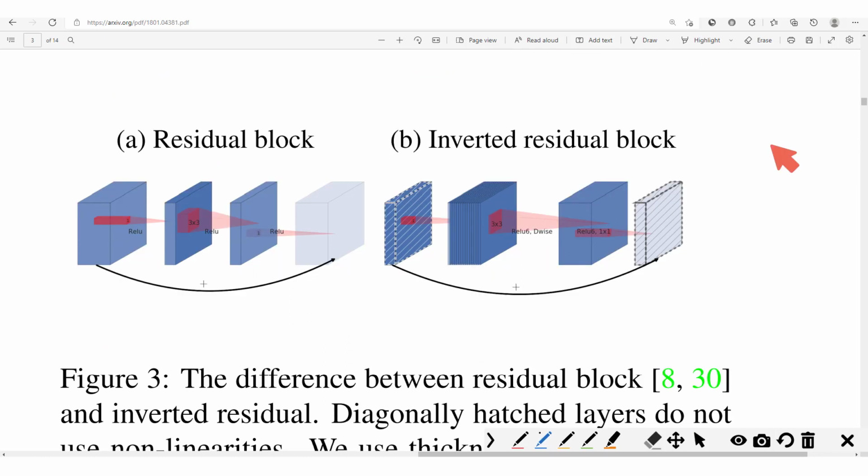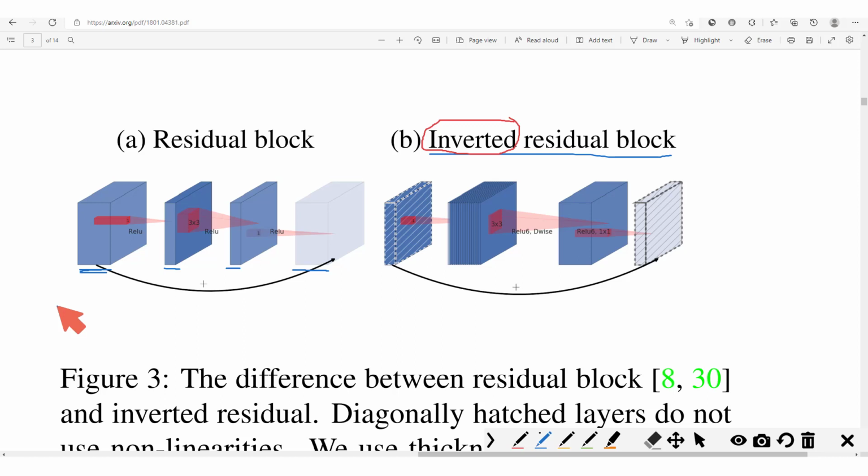The next improvement which we'll look at is this inverted residual block right here. So it's first of all called inverted in comparison to the residual block. Now with the residual block, as you may notice, you have this relatively large channel, and then it becomes small in the middle, and then it becomes large in the outputs.